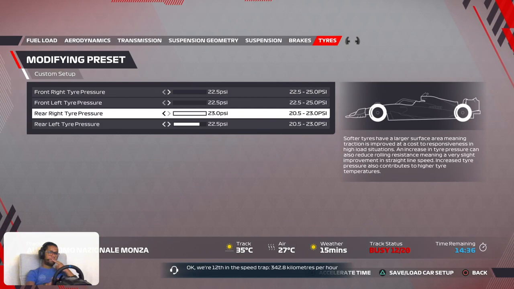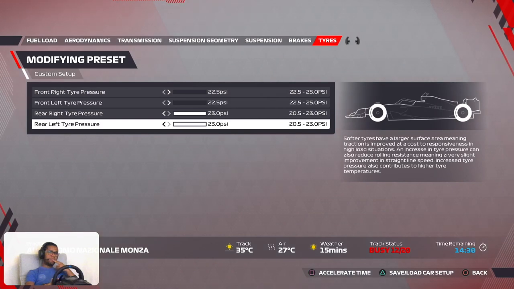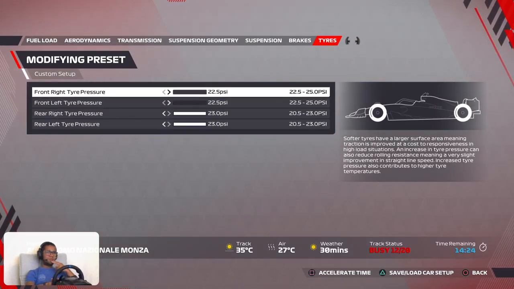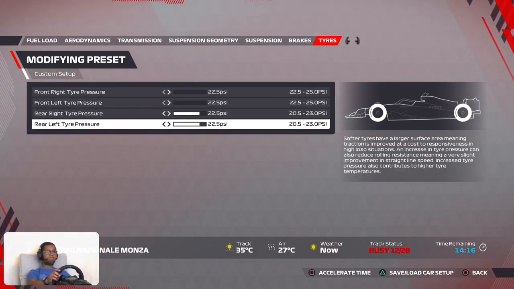Okay, we're 12th in the speed trap, 342.8 kilometers per hour. I cannot increase the usage on the others more. Yeah, there's nothing you can do. That's the way it is. I can try to level it down. But now they're going to mess it up. Just leave it as it is.